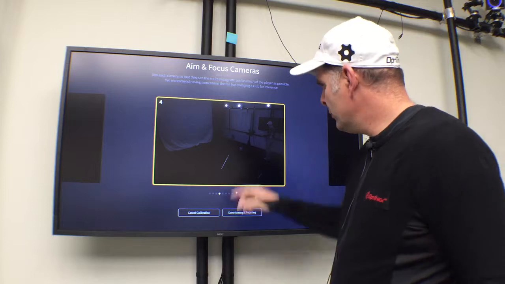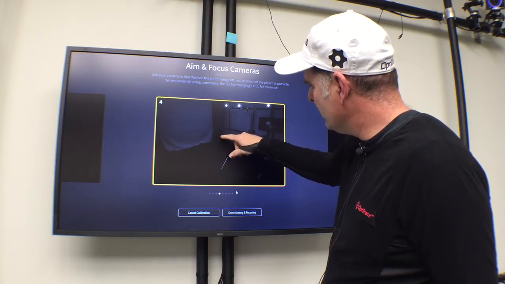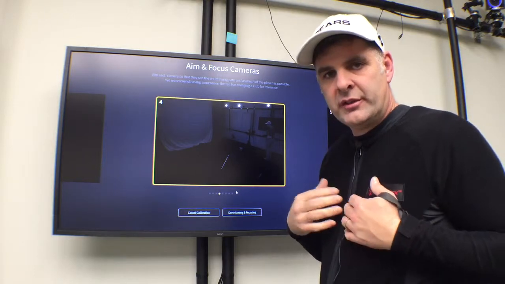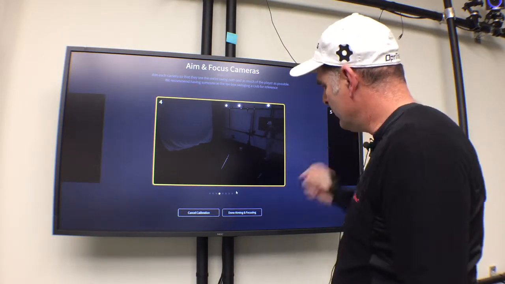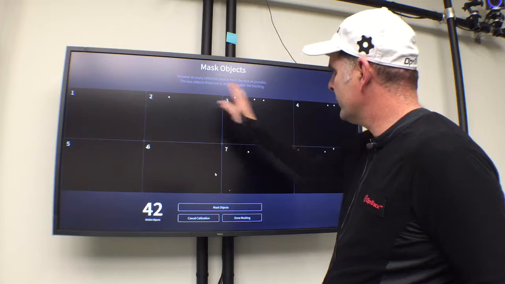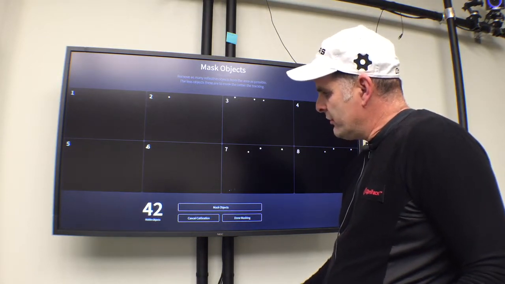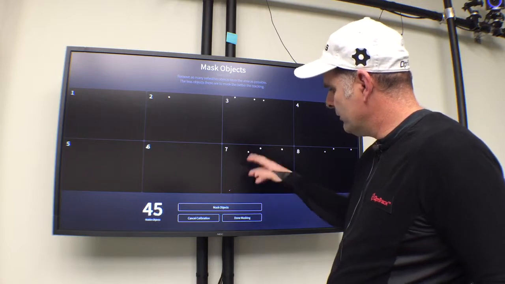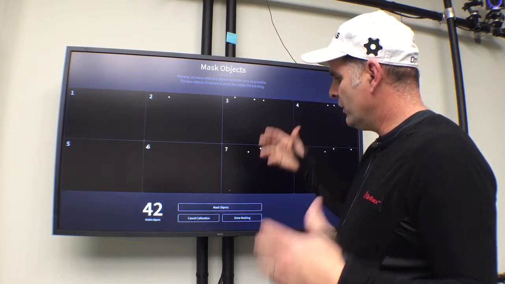You want to get the center of the room, make sure that a player standing like right in the middle, their chest is kind of centered right at their chest. Then have them swing a golf club and you'll see that. Once you're done aiming and focusing, you'll see this kind of panel here. What this is showing is the visible objects—these are markers or stray markers or the LED lights from the cameras to other cameras, so we want to block that.